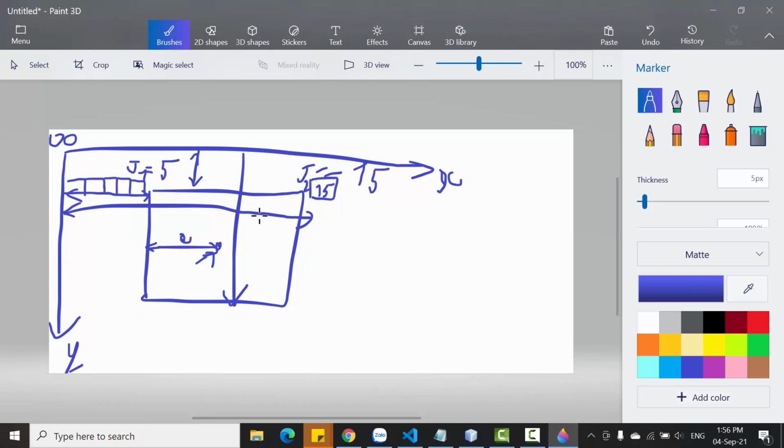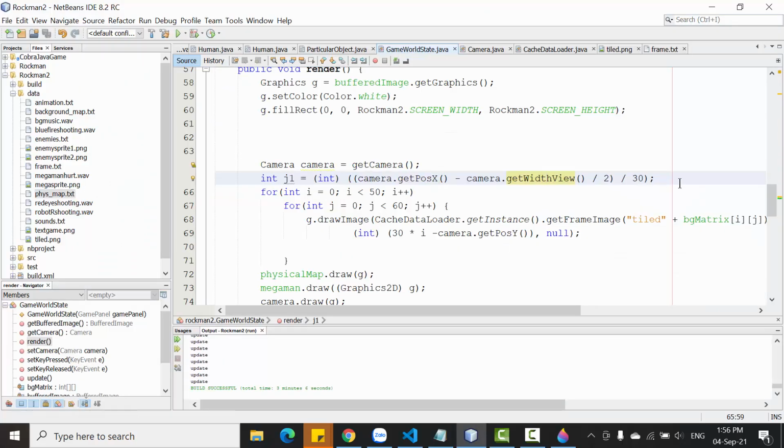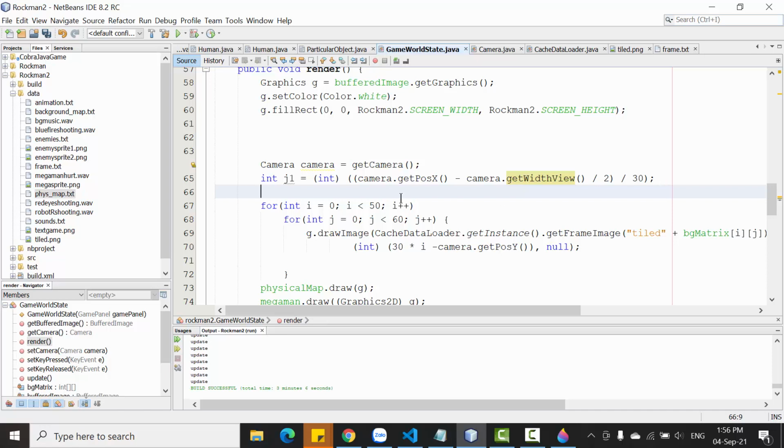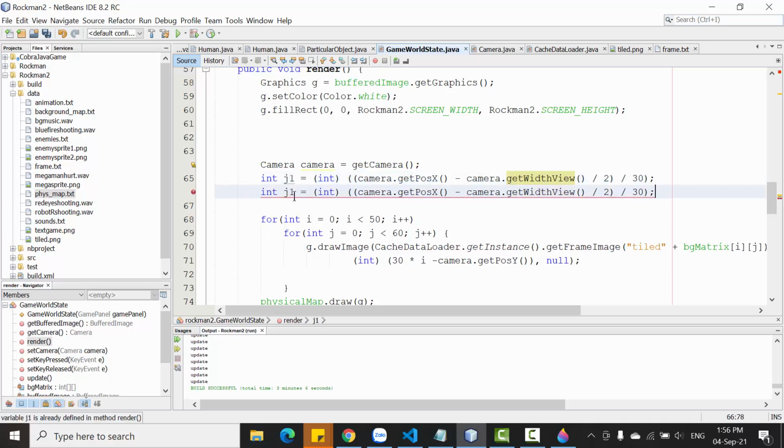Easy. And for J2, I use plus. I think you can understand this.